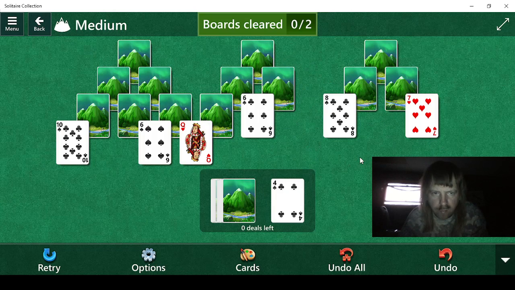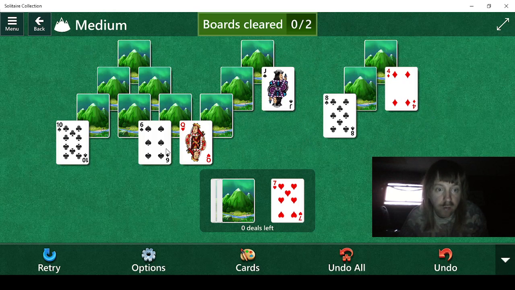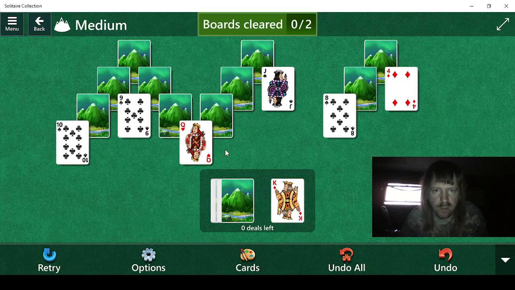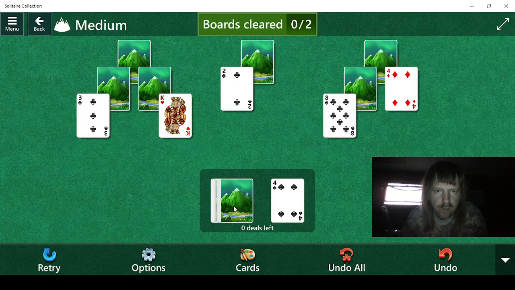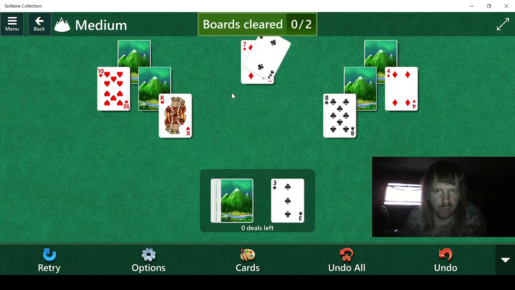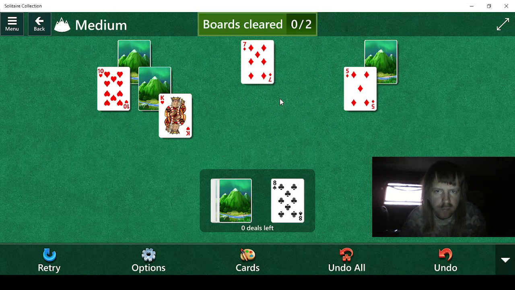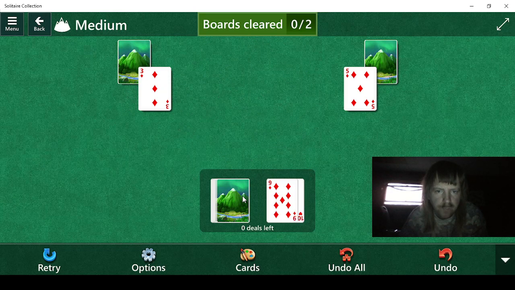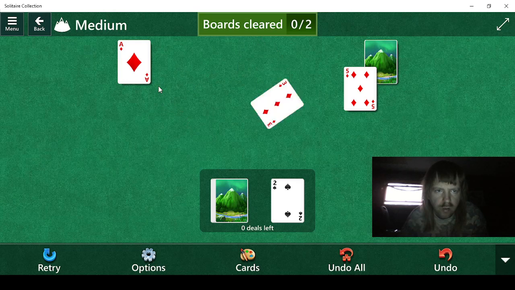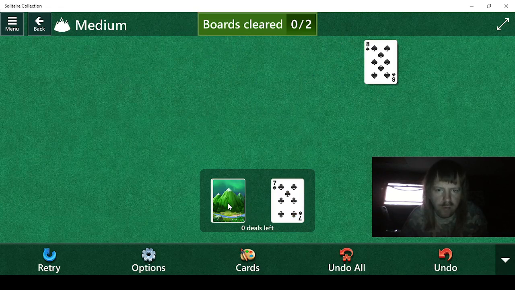3, 4, okay. 5, 6, 7, 6. Okay, that's fine. King, queen, jack, 10, 9, 10, okay. 4, 3, 2, 5, 4, 9, 8, 7, king, jack, 10, 9, 3, 2, 3, ace, okay, 4, 5, okay. We need such varied cards, but we won.